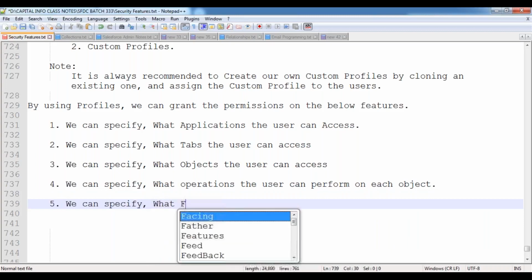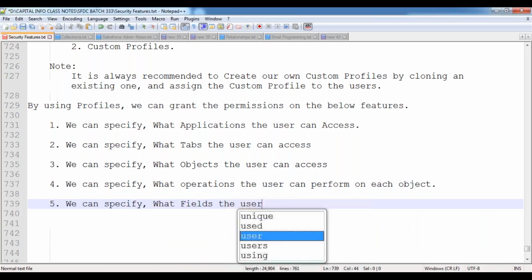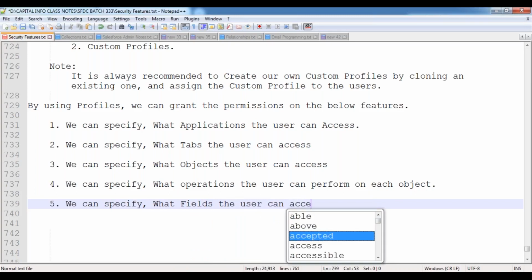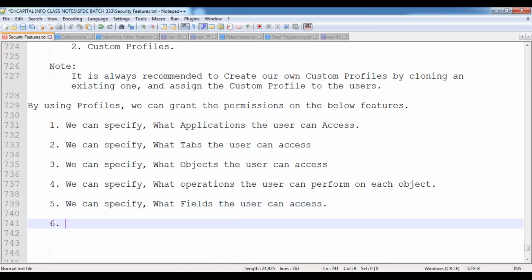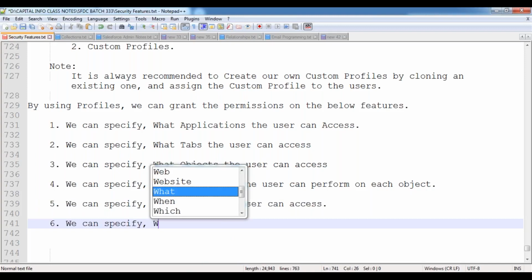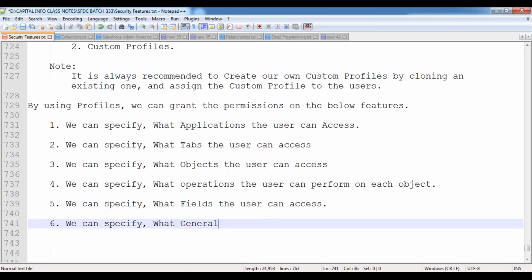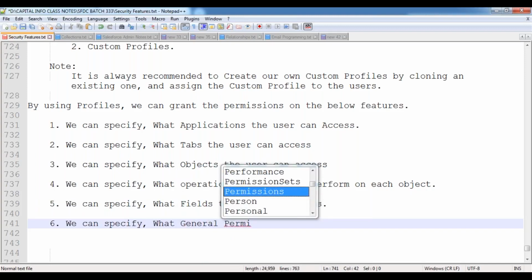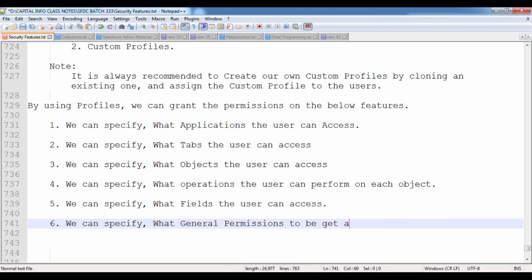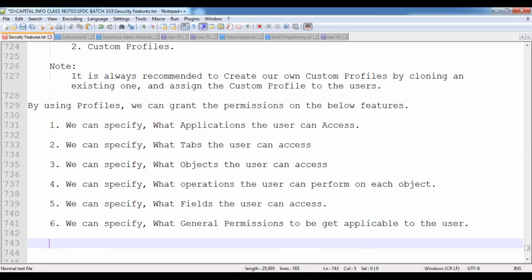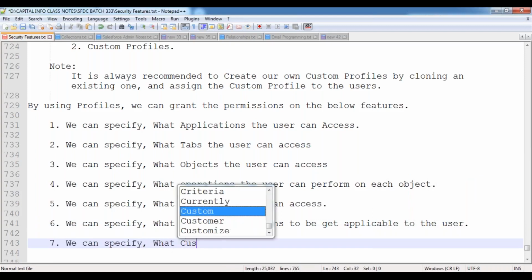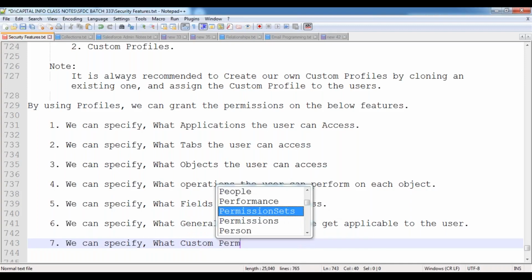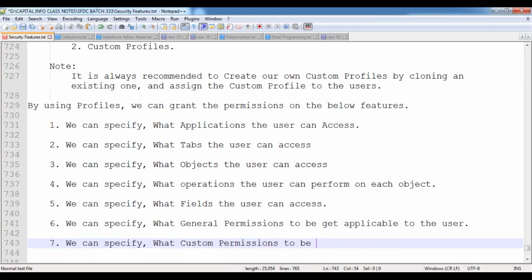And we can specify what fields the user can access. And we can specify what general permissions to be applicable to the user. We can specify what custom permissions to be applicable.